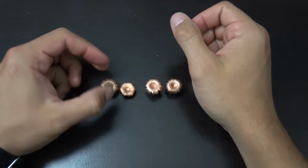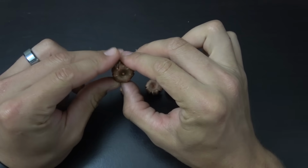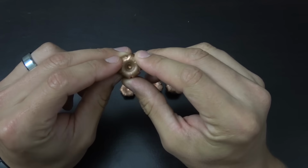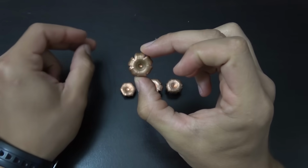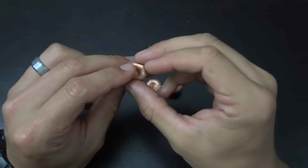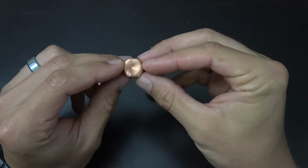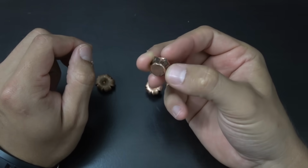So here's a quick look at the bullets. This is the 500 Smith & Wesson Magnum 275 grain Barnes that was shot out of the Revolver. We had good expansion. Looks like the bullet held together well. Here's the same projectile shot out of the rifle. And this was moving a whole lot faster, and it caused the bullet to break up.